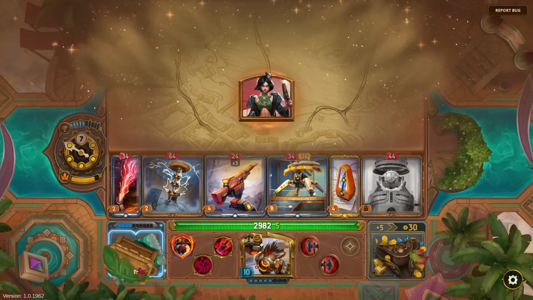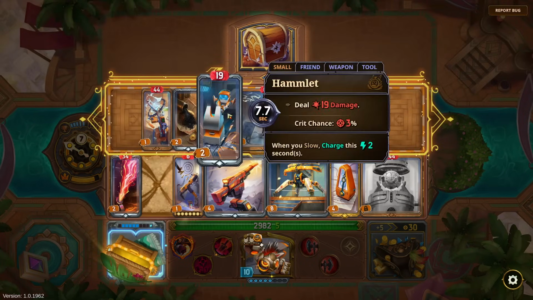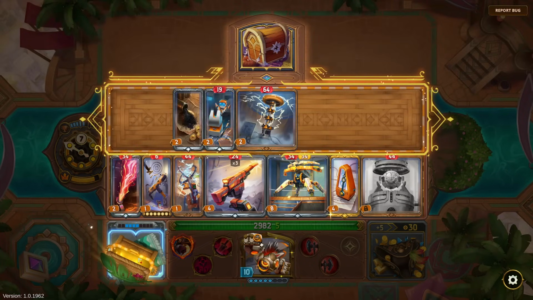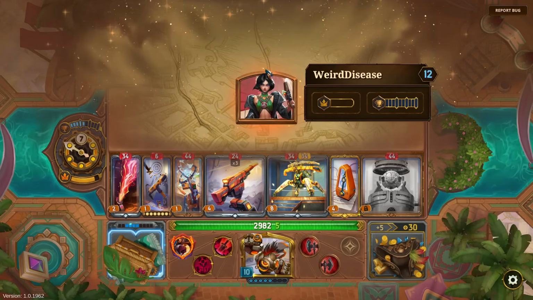Tesla Coil is just really slow. I need to replace it. I'm going to pop a Uzi and Arc Blaster onto the field.